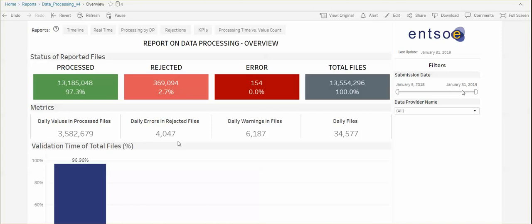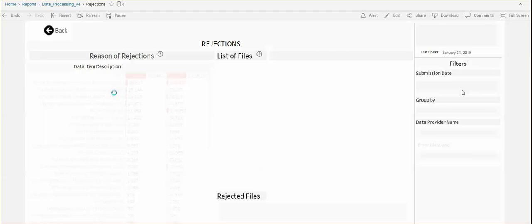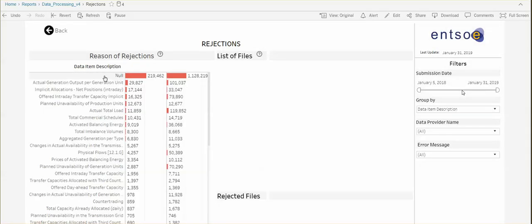What does null mean in the processing of files? You are talking about the rejection screen, where there is a null category. I actually tried to answer that question a bit earlier, but the null value means that the data item for that particular file could not be recognized, the data item tag. So the sender sent us an XML, we registered that he sent us something, but the platform wasn't able to recognize what this file is about.